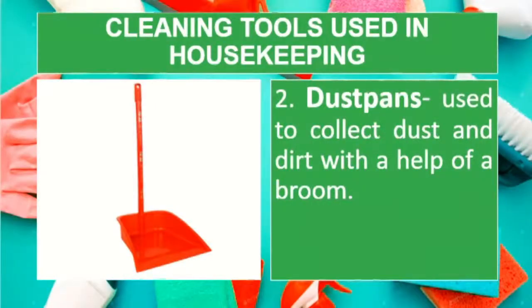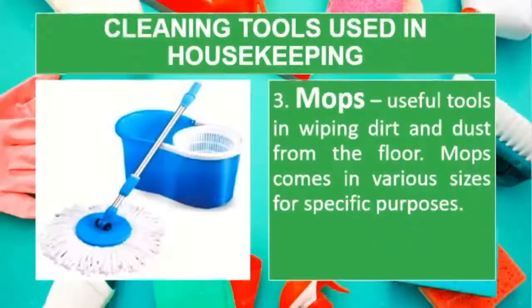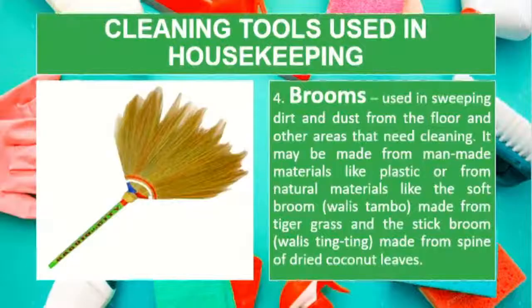Dustpans are used to collect dust and dirt with the help of a broom. Mops are useful tools in wiping dirt and dust from the floor. Mops come in various sizes for specific purposes. Brooms. Brooms are used in sweeping dirt and dust from the floor and other areas that need cleaning.